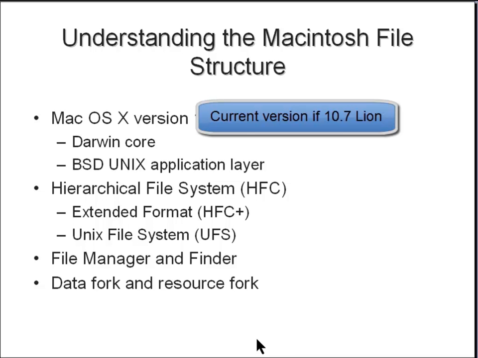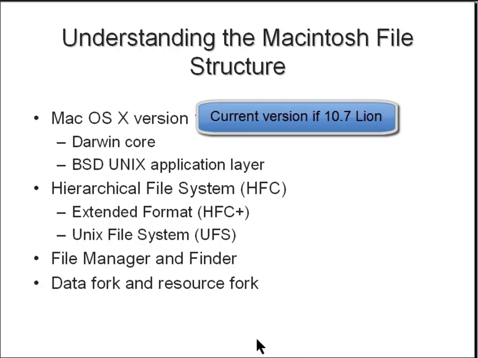And there's been quite a few different file systems. There was the old Macintosh file system, which we are going to talk about, which is completely different from the file systems that have been in use since the year 2000, and even a little before that. Before that, there was something called the hierarchical file system, which was used on the Macintosh back to, I believe, version 8 of the old Mac. That was pre-Mac OS X. And then around the year 2001, I believe, they came out with the Hierarchical File System Plus, which is an extended format of the Hierarchical File System, and that's what we're going to be talking about today.